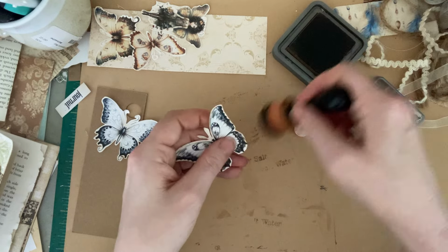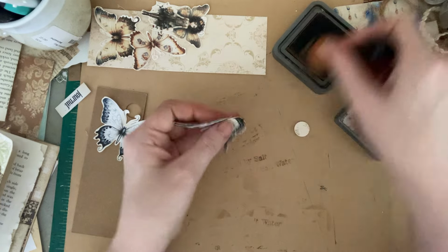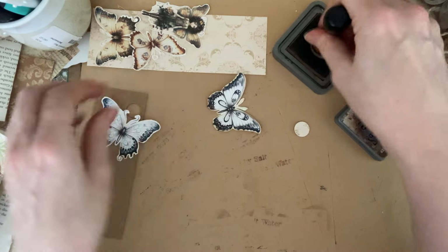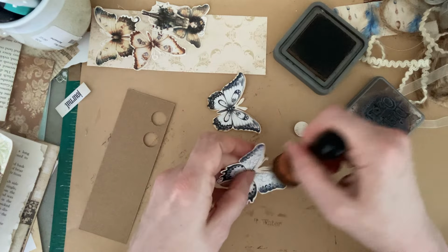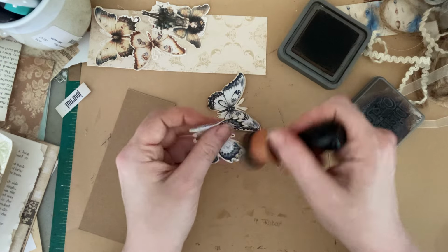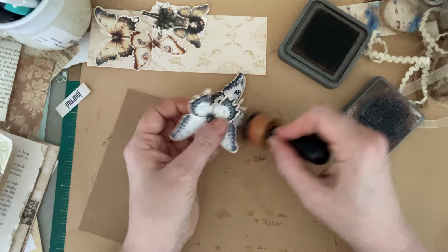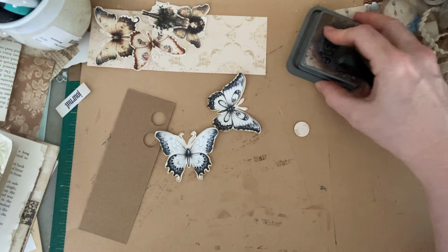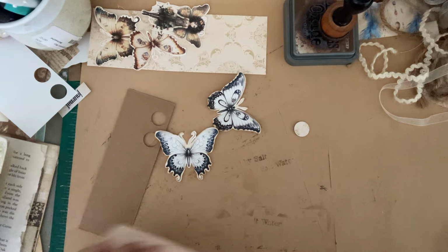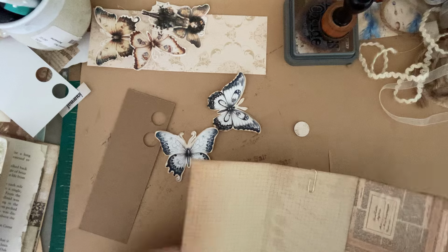So I've got these beautiful black and white butterflies. These are fussy cuts that are in my Etsy shop. They've been very popular. As decorations, they do really kind of stand out against brown pages for things.